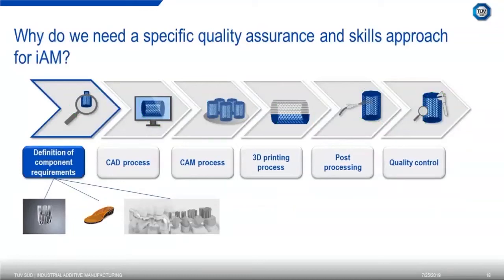To find the suitable component and the suitable design, we need to understand what kind of minimum feature sizes are necessary for this part and printable. So the designer needs already at the first stage to learn how to design right for AM. Designing for AM is a crucial aspect for your designer, who is dedicated to implementing products using 3D printing technologies.